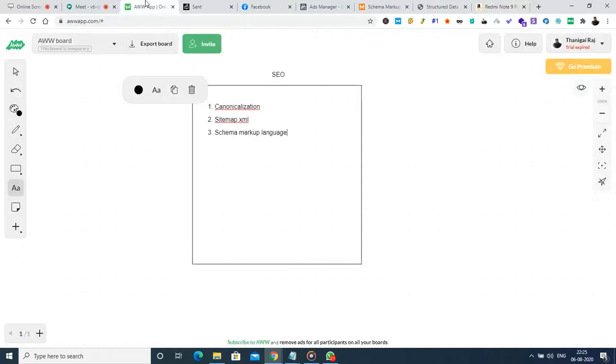So right now we have covered 3 chapters: canonicalization and sitemap, how to create a sitemap, how to create schema markup language, what the benefit of schema markup language is, and how the breadcrumbs and the reviews work using the schema markup language. If you have any questions, you can ask me now, and if not, we can wind up for today and meet tomorrow. Probably, if you are ready with your proper tools, we can tomorrow practically create a backlink for a real-time project, so that can build up your confidence. All right.